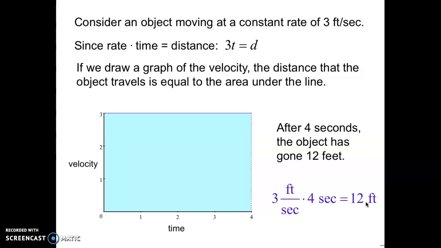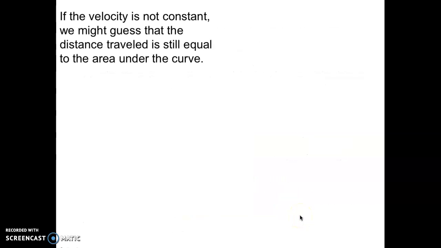Now, Leibniz and Newton actually looked at these curves, and they started with constant curves like this and said, this is pretty interesting that I can interpret the accumulated amount of change in my distance function that I'm not even looking at by looking at the area between the rate of change curve or the velocity curve and the x-axis. So if velocity is not constant, Newton and Leibniz said we might guess that the distance traveled is still equal to that area underneath the curve. It's just the area is not so easy to calculate anymore.